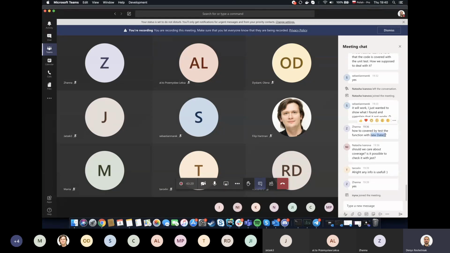Do you need to check this particular value, these seconds, milliseconds, or minutes? The Date object is built into the language, so we don't want to test this particular functionality of new Date. So maybe we can avoid the part which is involved in it.